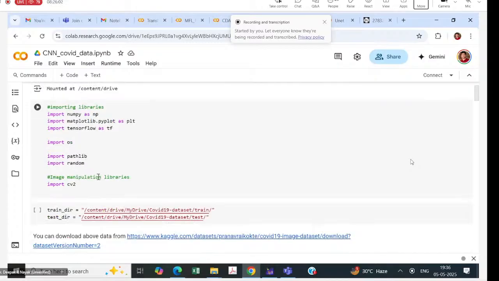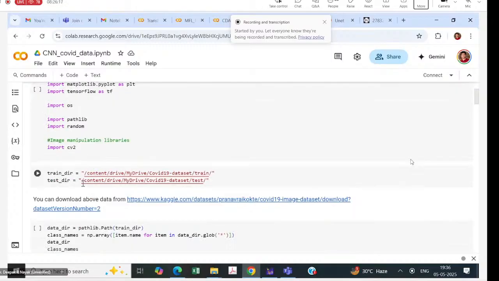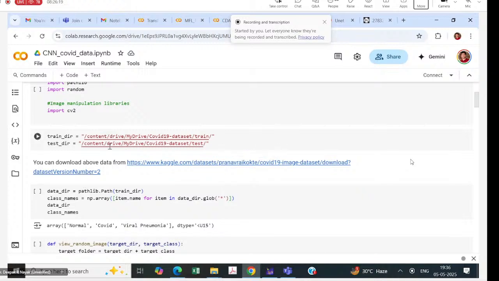Then I'm just importing the libraries which are important for me. I have already mentioned that NumPy is very important, and Matplotlib is important sometimes for plotting. At the same time, TensorFlow Keras, and importing CV2 is very important for manipulating the images. I have taken one data set which I have already stored on the drive. It doesn't have any validation set. I have not taken validation here, but if you want, you can take it.